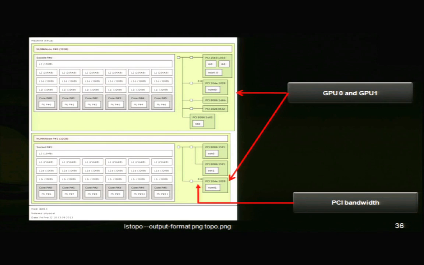You see here two sockets, one CPU socket and the other CPU socket, and you see here NVML 0, so the first GPU, the second GPU, and you also get an overview of the PCI bandwidth, which we have also seen in the text output.